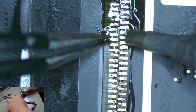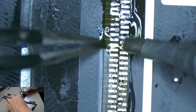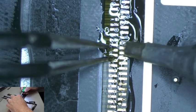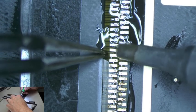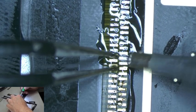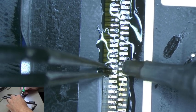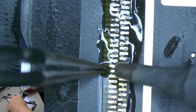Well, it takes a little time to do this because there's so many pads, but it's important to take your time, make sure you get each one connected, because if you get one that's not connected, it's going to be fun to go back and solder them all again to figure out which one's not connected, because you can't tell by looking at them usually.